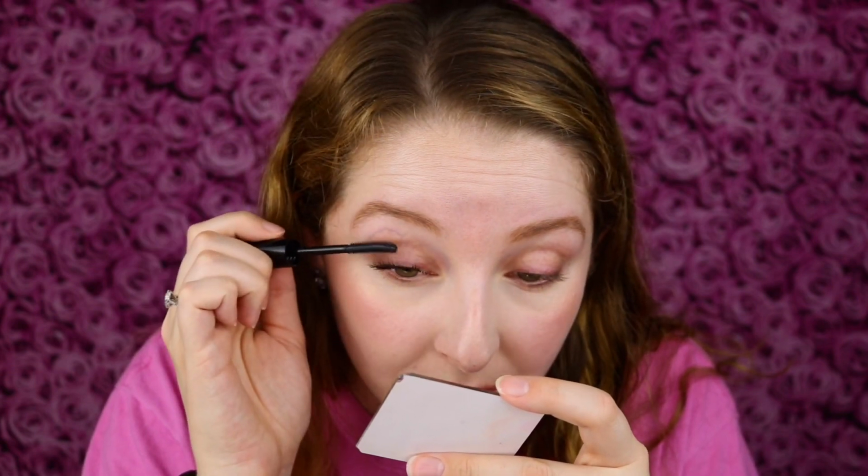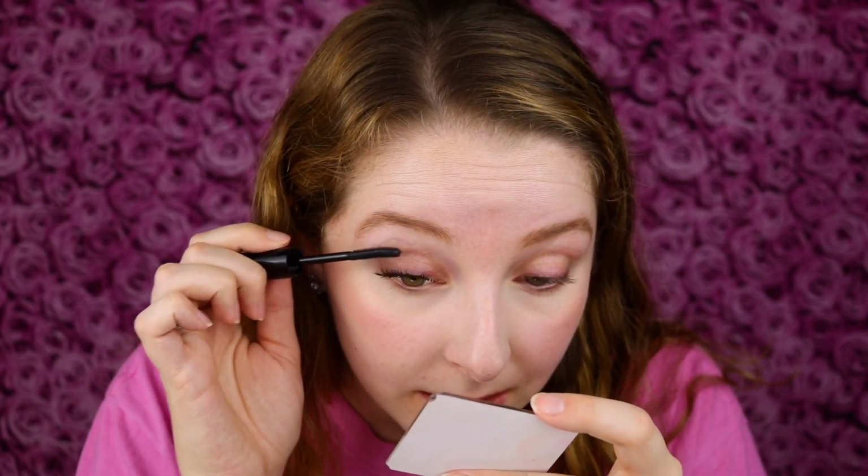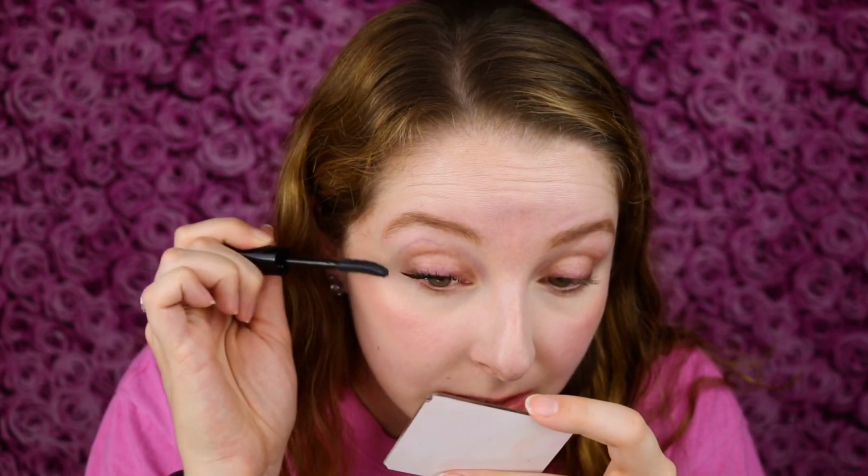I'm actually really liking it though. Now that I'm combing it through, it's really separating the lashes. I felt like at first they were sticking together, but then as I comb through them with this applicator, they're all separating. So it looks very fanned out and full. I also feel like it's kind of lifting and curling the lashes. Wow, this is turning out to be really, really nice.